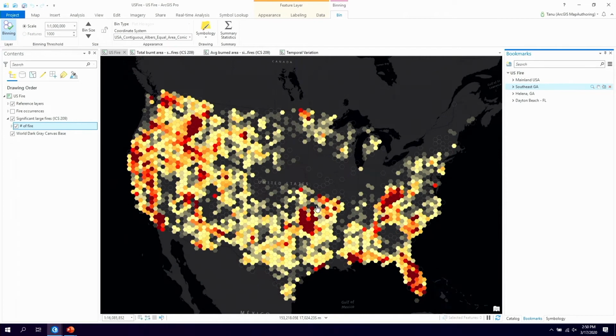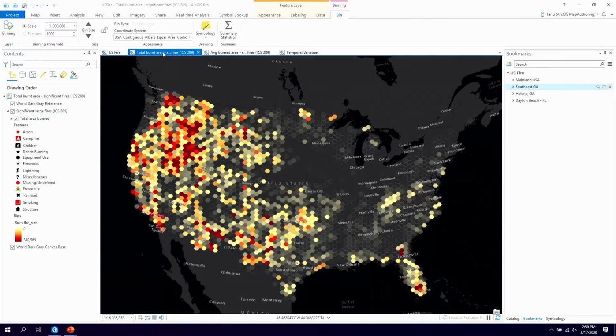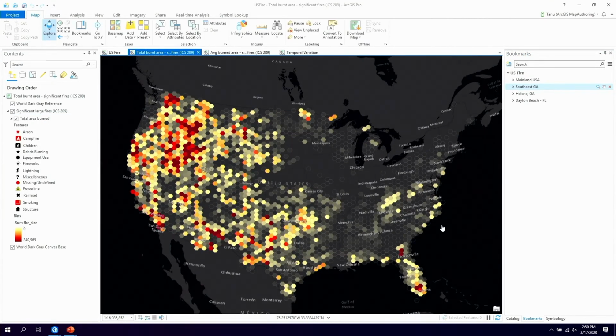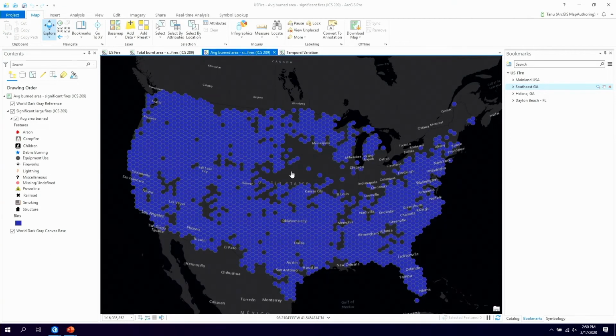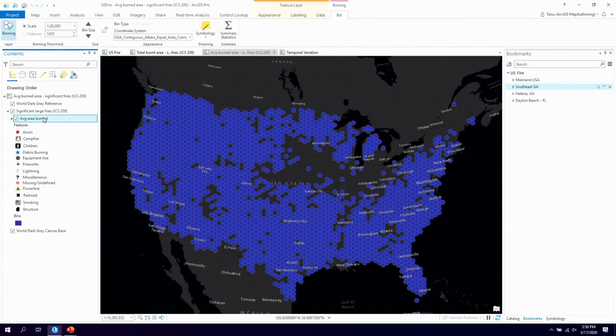But as an analyst, you may not always need to see a map that shows only the number of fires that ever happened in that area. You also want to know the total area burned by the fire during that period. You can see that again, most of the area burned is on the western coast, which matches my expectation. But there are cases where it's not just the total area. You want to also know the average burned area. So I have this map and I would like to display it with average area.